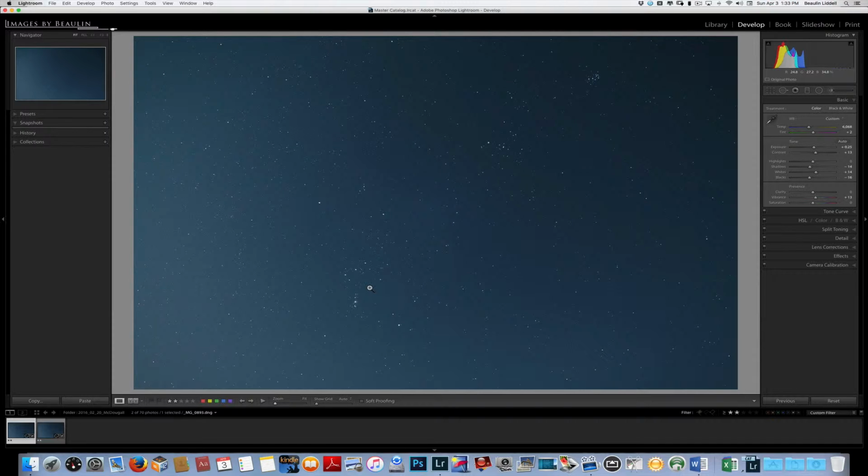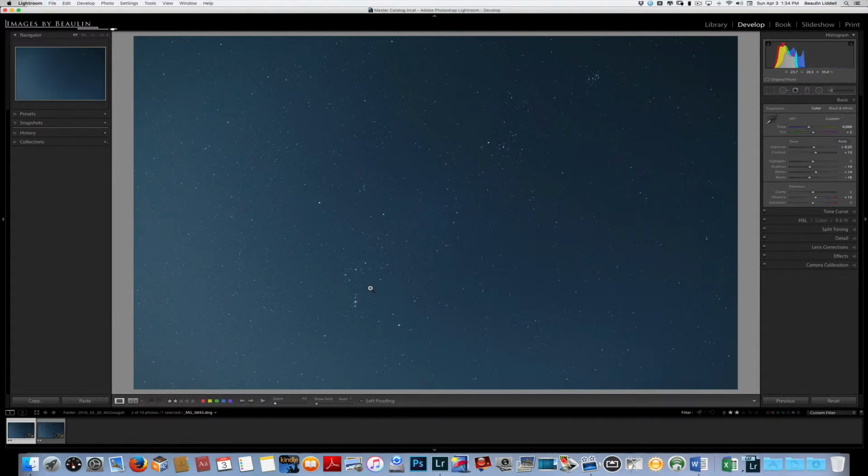Now this technique works well for single frame compositions, whether a photo like this of constellations or more of a landscape photo, and it will work well if you're also taking 5 or 10 more photos to reduce the noise by stacking the images in Photoshop. But if you're going to use this technique for stitched panoramas, it's not going to work so well. It takes too much time. Furthermore, if you know how to execute panorama techniques during capture, you can actually eliminate these aberrations if you allow for proper overlap and overshoot. I'll cover that in part 3 of this series.